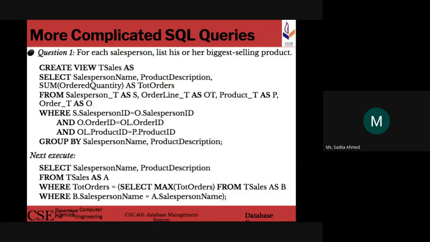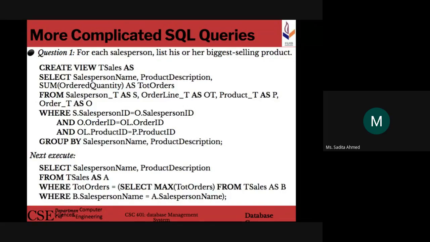So what will happen now is that for each row of A, and remember, what does A contain? What is inside it? It contains the salesperson name, next to the salesperson name the product description, and the total number of products that he has sold for that product. Salesperson name, product description, and the total quantity sold under that salesperson for that product. Let's say, for example, if I'm a salesperson, then my name, then product description is end table, and then under total orders, it will be, let's say, 10.